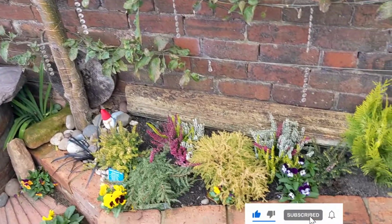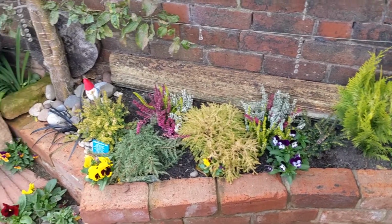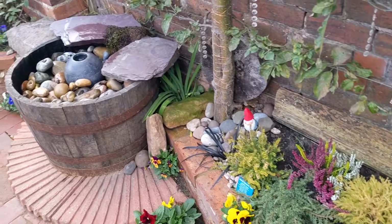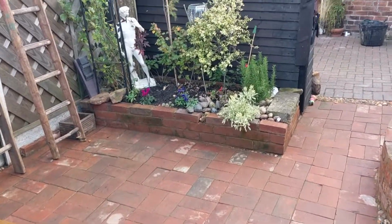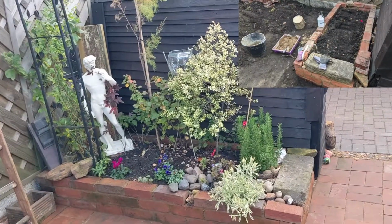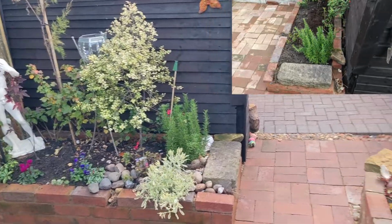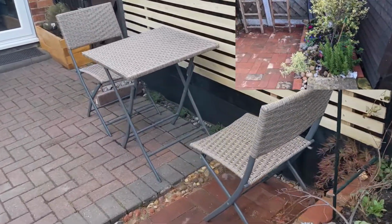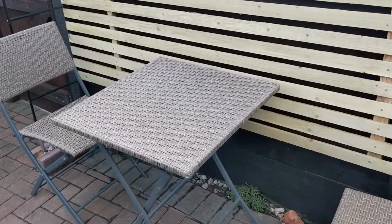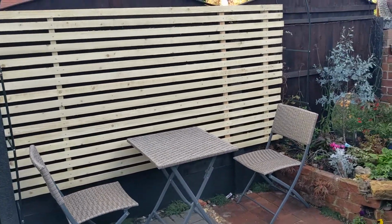Just so you can see it all. I did that wall there, so that little bed looks quite good, the raised bed. And then we've got sort of a little Italian type garden there, little flower bed, Italian flower bed. And that's basically the transformation of the garden. So, yeah, hopefully you enjoyed seeing something slightly different to what we normally do.